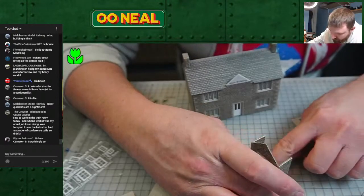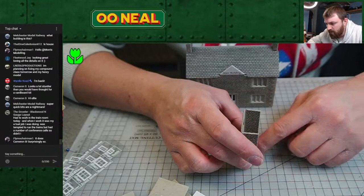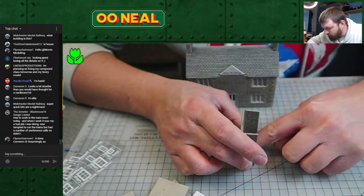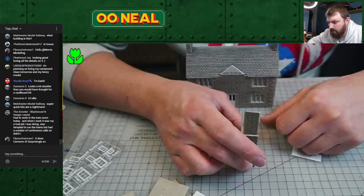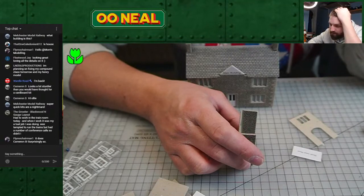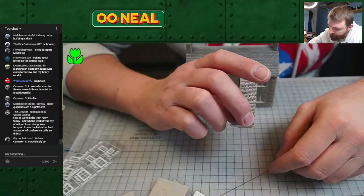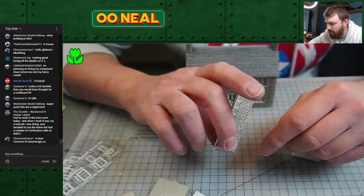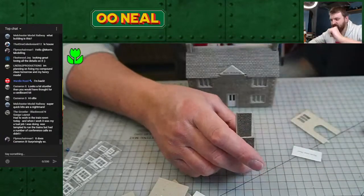Right, we just glue this onto here like that. Keep it flush. See, you can see a bit more here. Super quick kits are a nightmare. I haven't built one. I know my dad's built quite a few over the years. Is that holding? Don't let go too soon, just in case it doesn't hold. I think because they use nice thick card, it seems to work out nicely, and the bends work out really nicely. I guess they didn't do it overnight, but for years they've had this quality.